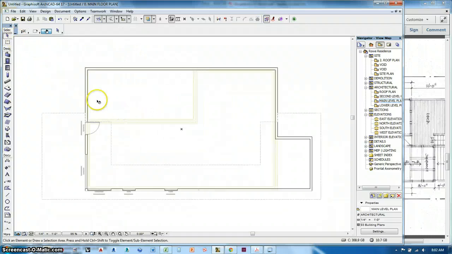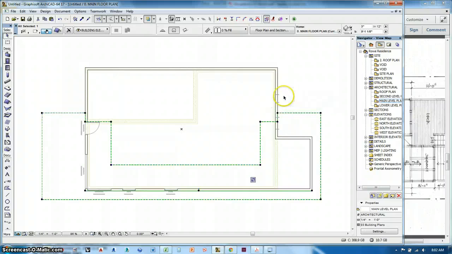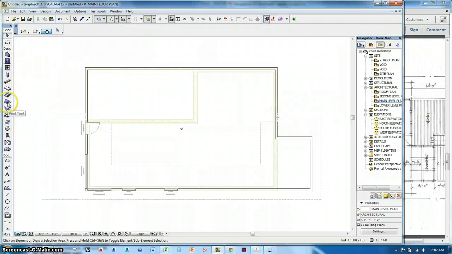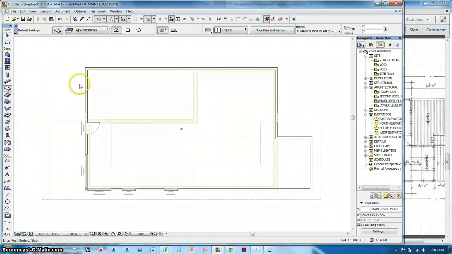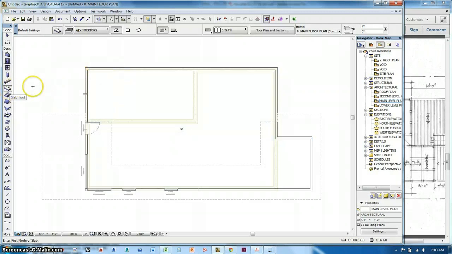And then I want to change the slab. One of the things you'll find is that when you have stuff on top of stuff, it gets hard to pick. Like even right here, I want to pick the wall, but it picks the roof. If you have the tool selected and hold down the Shift key, you will select the object that is associated with the tool that's selected. Pretty fancy, huh? Gets useful. So if I want to pick the slab here, I'll have the slab tool active, Shift, click.